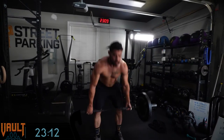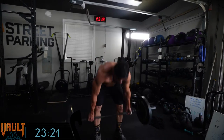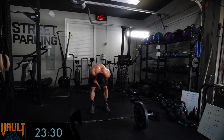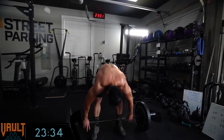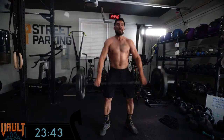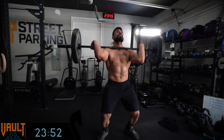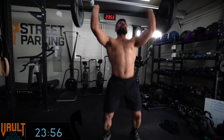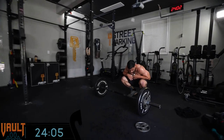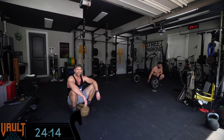He's going to finish up here — last round of the 12-9-6. Just under that goal time, sneaking in. Julian finishes at 23:56, with four seconds to spare. Right in the goal time he was aiming for — not necessarily the side of the goal time he was aiming for, but he did it. My favorite part is that because Julian will not be happy with how close it was to the goal time, he will probably be repeating this workout soon — probably with Salvi and Kaylee. It's always that group going at it. Full blackout group.